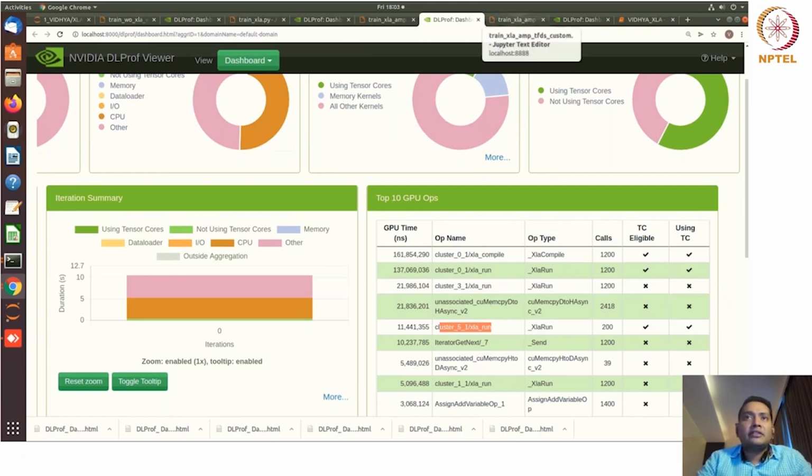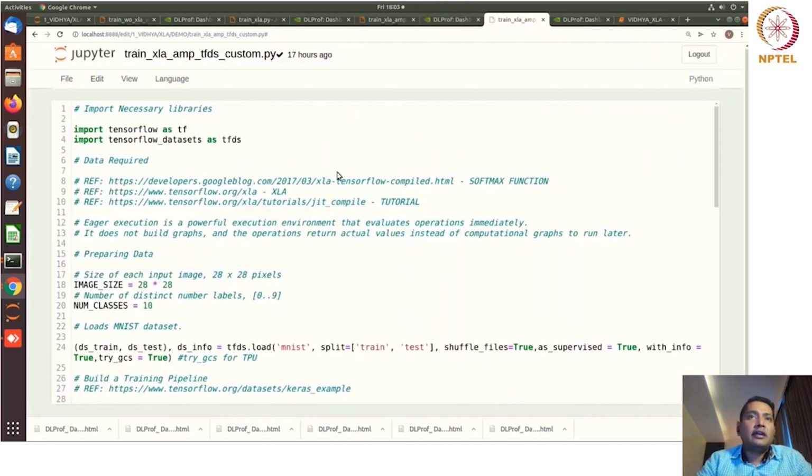In the next setting, we will see how you can also enhance the training pipeline with TFDS, right? We will now formulate the pipeline with TFDS, as we have seen in the TPUs.